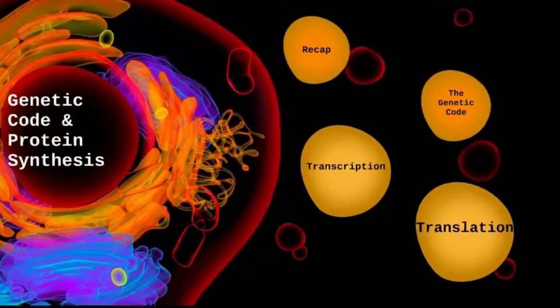So replication, we are replicating our entire DNA when we're forming a new cell. And in that situation, I want to copy the whole molecule of DNA because my new cell needs all of my DNA. When it comes to transcription, I am transcribing. Think of the literal definition of transcribe: I'm writing a copy of my DNA. So transcription, we're going from DNA to mRNA, and then translation, I am translating the code of RNA into a protein code.